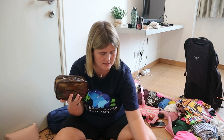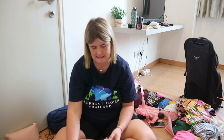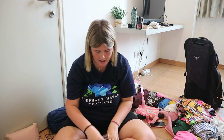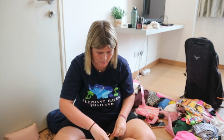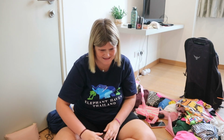I would say makeup wise, I'm going to show you in detail because this was a big debate when I was leaving. So I've kept my sponge. This definitely needs to go in the bin. Bronzer, I didn't bring bronzer out here, and trust me, you're not going to find really any bronzer in Asia. I was very lucky that I had a makeup friend that got me this: mascara, concealer, bronzer, and I've actually got a couple of new lipsticks and stuff, because I really enjoyed wearing makeup. Sometimes, especially when you're on tour, you just think, do you know what, I actually just fancy putting some makeup on.